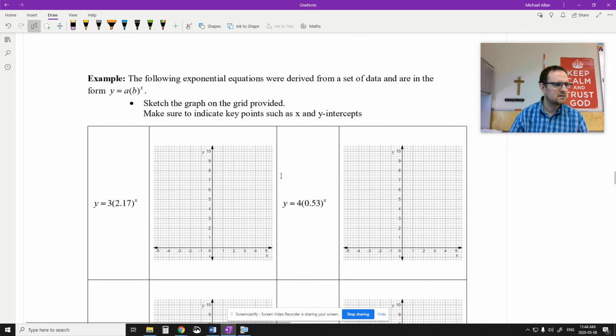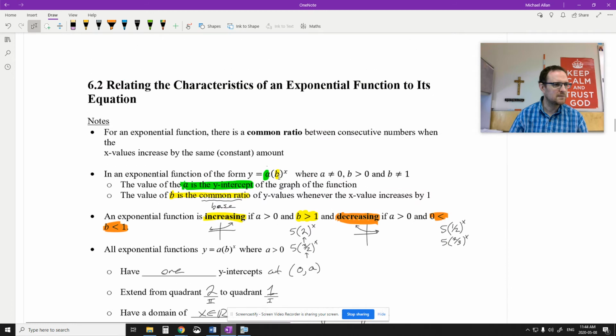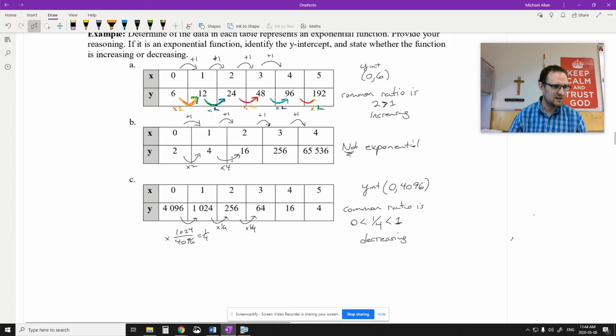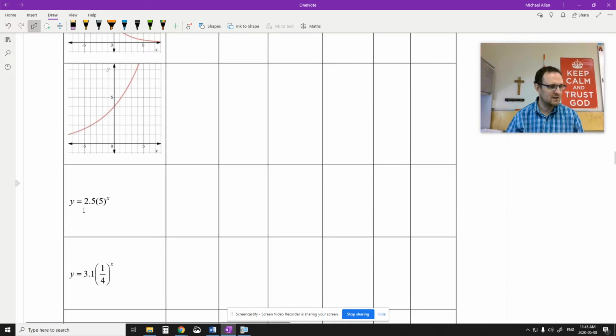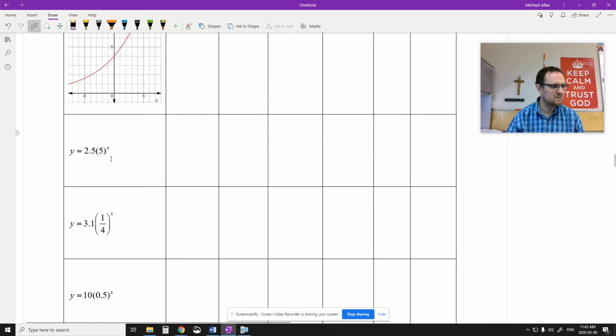Okay, so I'm going to split this lesson into 2 pieces as well. I have only 10 minutes right now, so I can do this next chart. But the reason I could do this next chart so quickly is because of all the things that all these exponential graphs and equations have in common. So these are exponential graphs. You can see they start in quadrant 2 and end in quadrant 1. This one you can't really see what's happening at the end there, but we can make an assumption that this is exponential. These are all exponential because the exponents have an x in them.